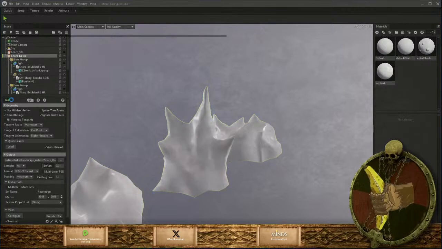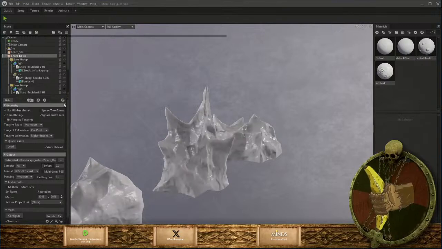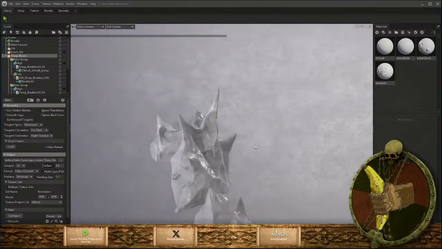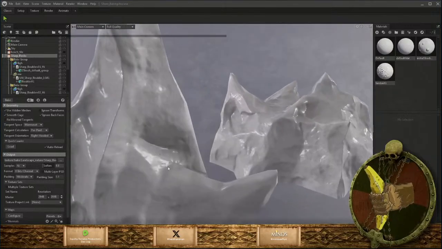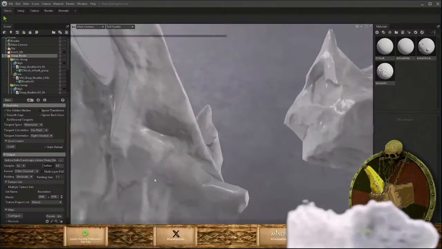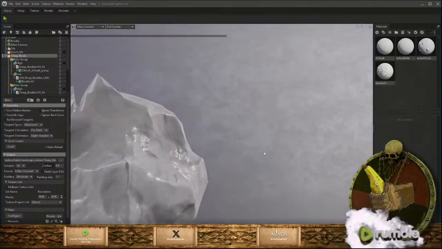And then we just gotta bake it. So we'll just hit bake. Might get a little bit of stuttering because this is a pretty heavy... oh, no, it's just instant. Never mind. That looks like that's just part of the high poly. Same with that.